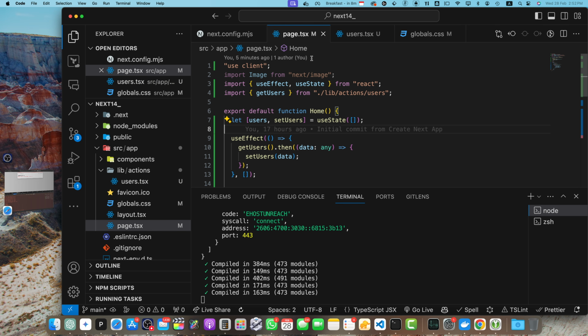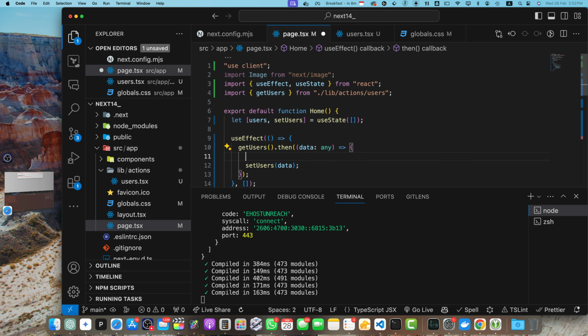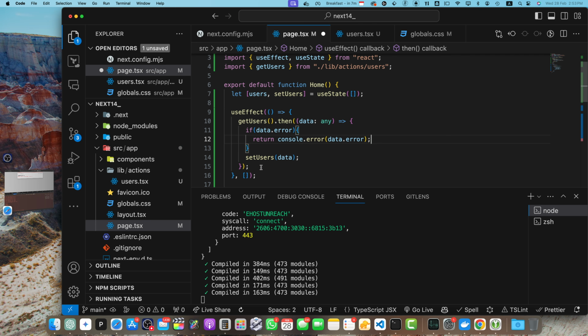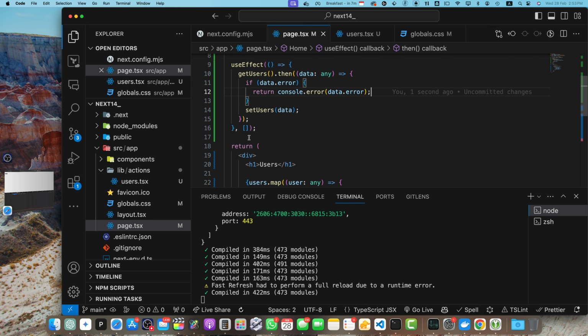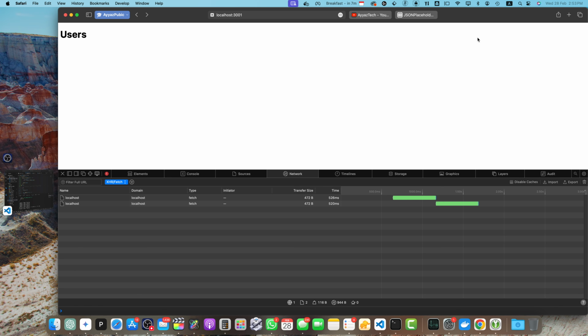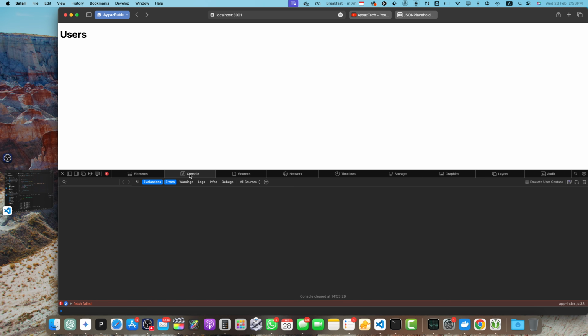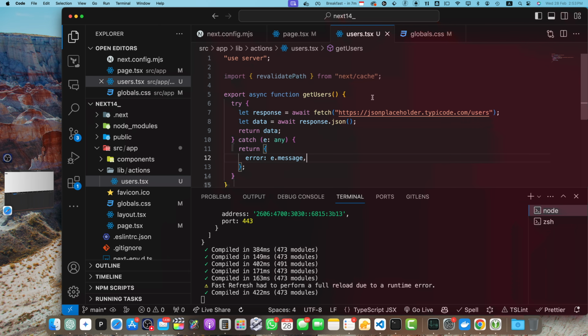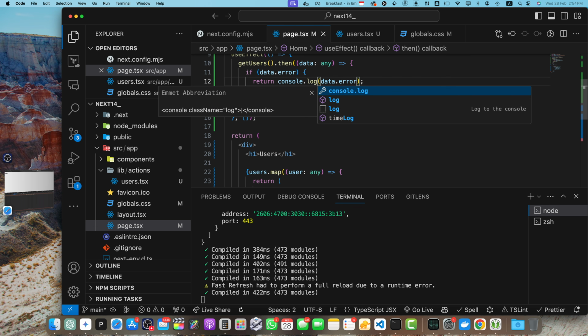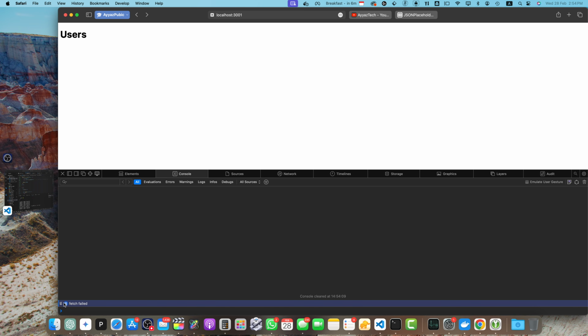So here in the page.tsx we'll get the response users. Here we can check if we have users or not in the response. So we can check if data.error, then return in the console, otherwise set the users. Okay, and now let's reload it. Now you can see there is no error. Even in the network there is no error. Okay, because now we handled the error properly. So in the console the errors are being shown because we have displayed the console error from here. You can use console log as well to display the error. So let's reload it. Okay, we got two error messages saying fetch failed.